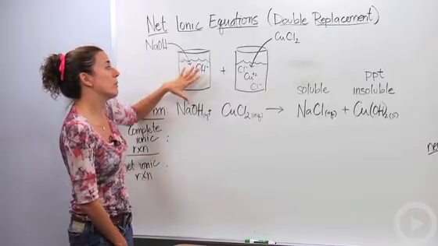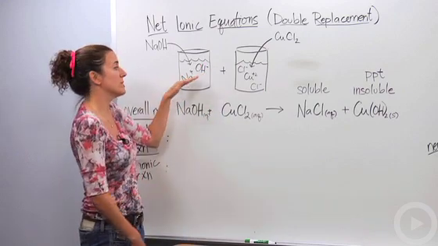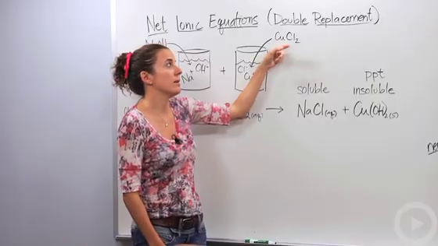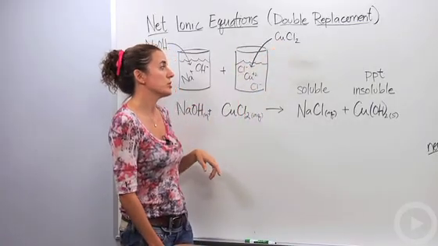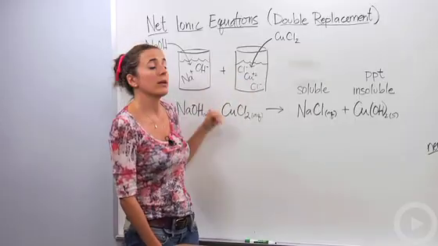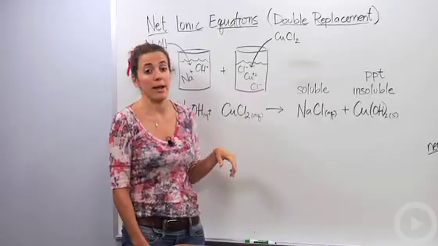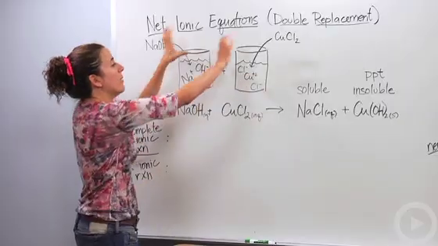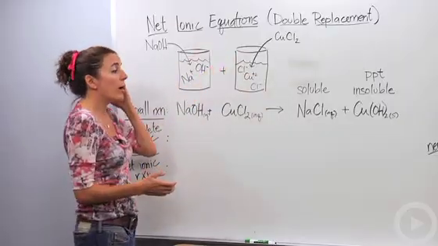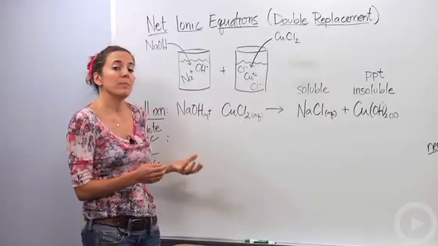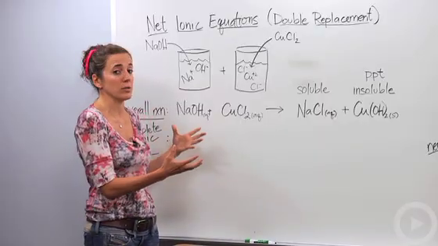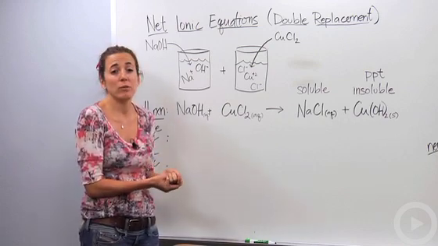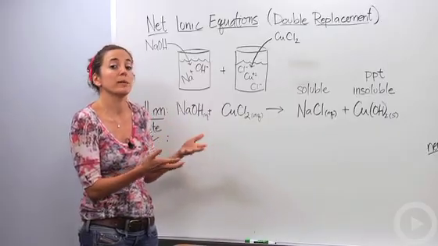For example, we have sodium hydroxide. When we put it in water, it actually breaks up into its ions — a sodium ion and a hydroxide ion. The same thing happens with all ionic compounds. With copper chloride, put that in water to make a solution and we have one copper ion (Cu²⁺) and two chloride ions in the beaker. Most of the time when you mix these two beakers together, you're going to have a precipitate — a solid formed within that solution. You probably have a solubility chart that tells you what actually makes a precipitate.